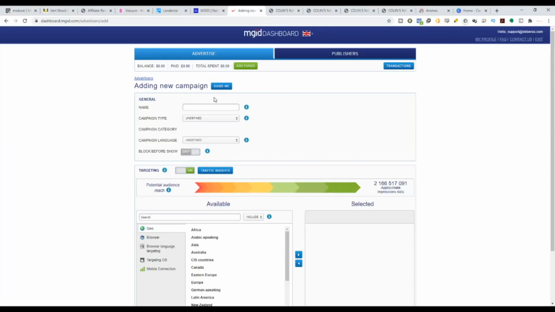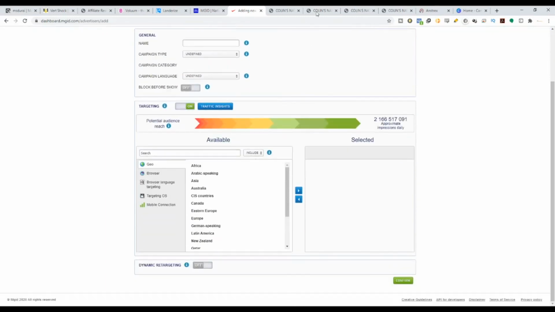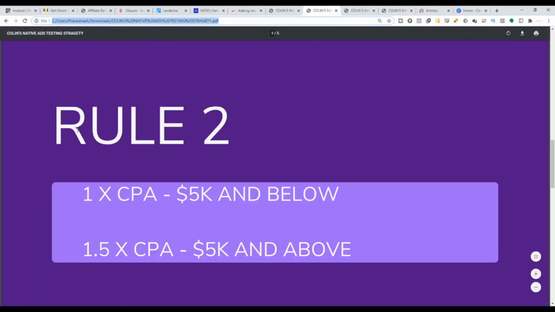And when you're putting the budget for the ads, make sure you follow Colin's rule number 2, which is how to set a budget for native ads. Simple: 1 times CPA if you have a budget of 5k and below, 1.5 times CPA if you have a budget above 5k. It's very easy.